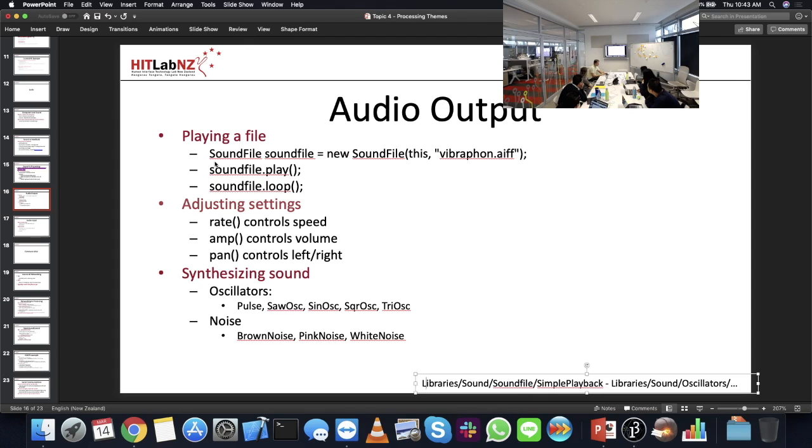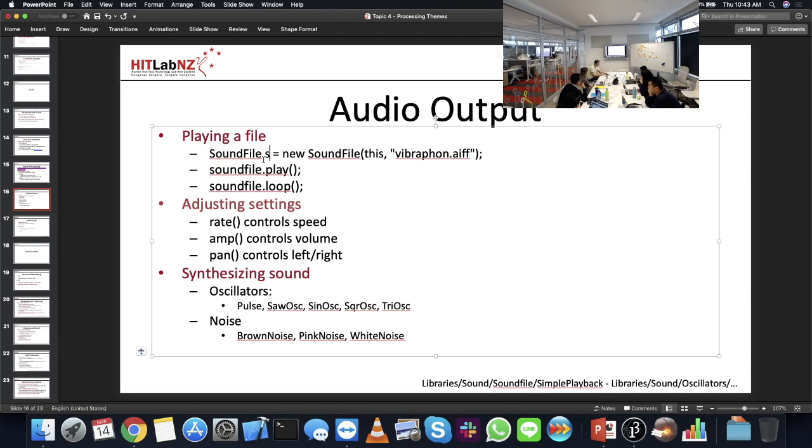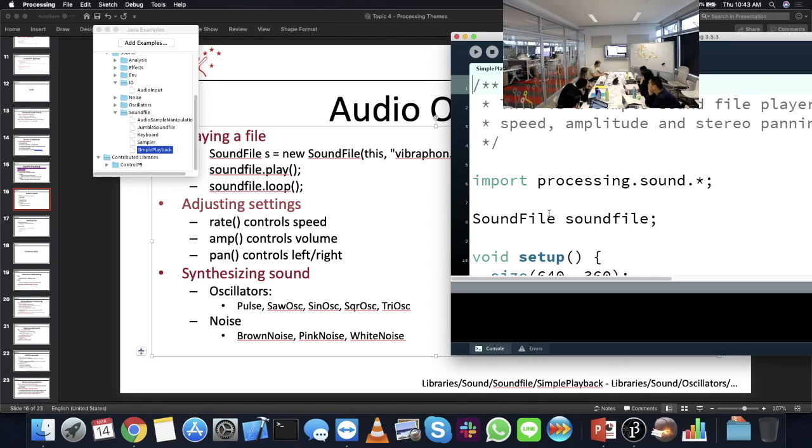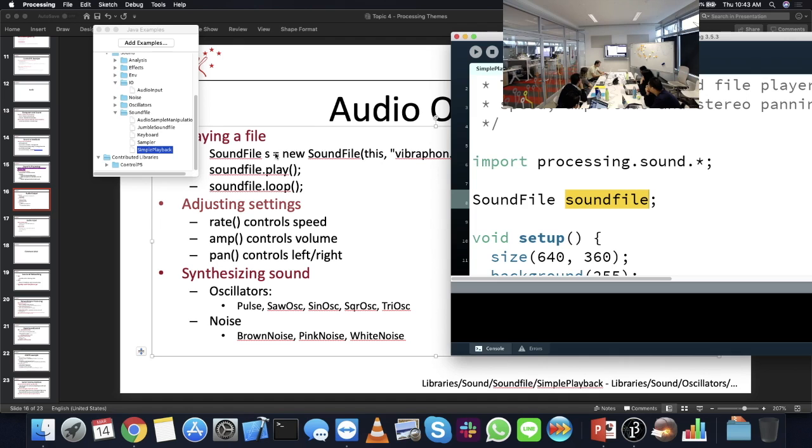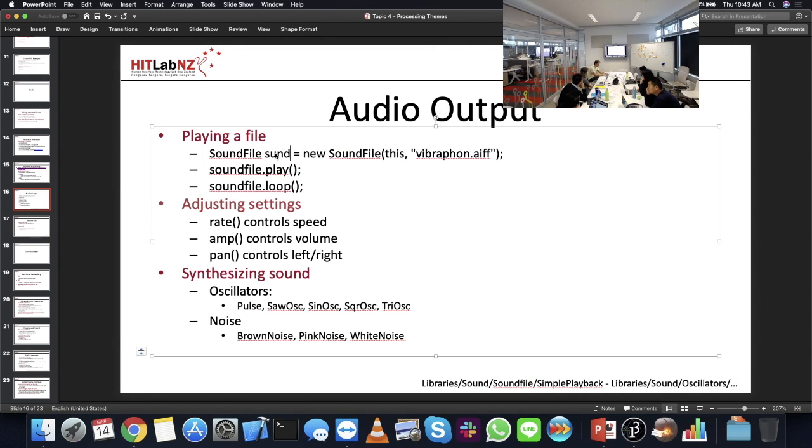So if we want to play a file, all we have to do is say SoundFile. SoundFile is a particular class, so we're going to create a new SoundFile object from that class. Undo is not working for some reason. I have a feeling the keyboard on my laptop's past its best by.